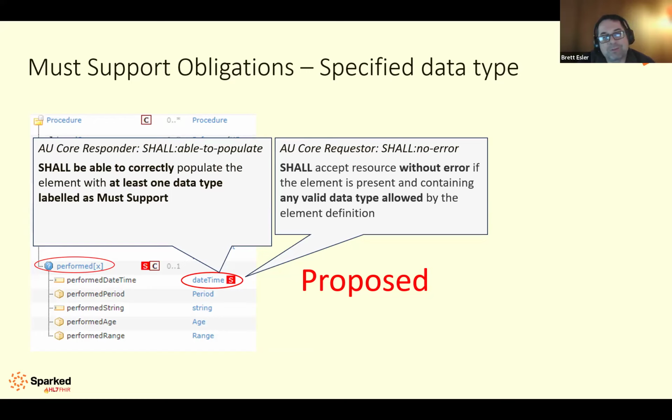I think must support on date time is actually much more important if there's a processing requirement on the client. Because US Core has that, right? US Core has a processing must support for date time, which I think actually has value, because that's where you say if you do send a date time as a responder, a compliant client will process the date time. So you actually want to strengthen the requester. Well, I'm only saying that's the only value I see from the responder side.